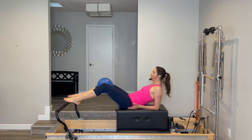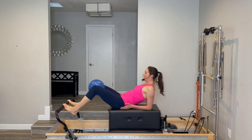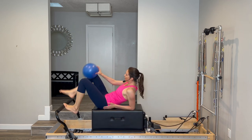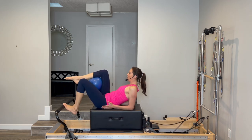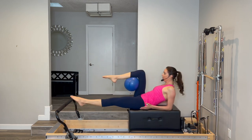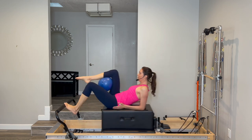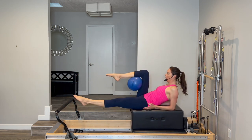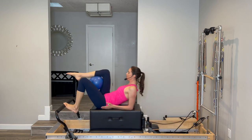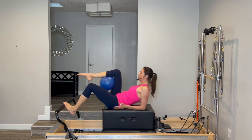Good. Give me two more jumps and one more jump. Nice. Now let's come in, just put the ball underneath the right hamstring, and we're going to jump on the left leg and just find that jump first. Good. Keep lifting your sternum. Three more jumps, and then we'll start to add this right leg into the mix.